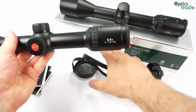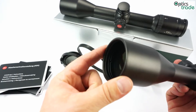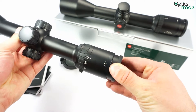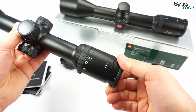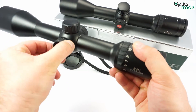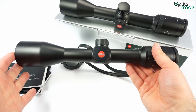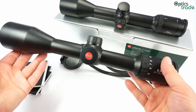This is a general purpose all-around scope, specially made for low light use. It has a 50mm objective lens and a 3-12x magnification range, so 4x zoom. It also has a fast focus for the diopter setting. Everything feels really smooth with a very high quality feel. All the dials — even the illumination dial — are really audible and precise. The scope is about 34cm long with a nice mounting length, so you can mount it on any kind of rifle.